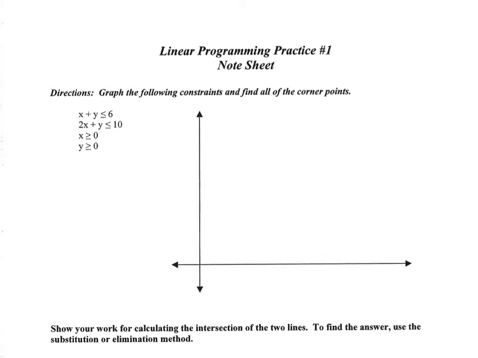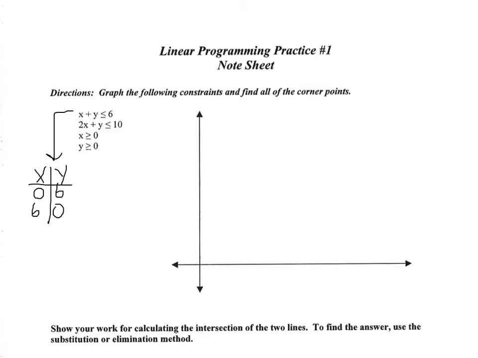Now that we're back to a clean slate here, let's go ahead and graph our first constraint. So x plus y less than or equal to 6. I'm going to plot this by making an xy table, and I want to plot the intercepts. So I'm going to let x equals 0 once, and I'm going to let y equals 0 once. If x equals 0, I would have y equals 6. Remember, we're just going to pretend that it's an equation. We're going to worry about the inequality stuff later. And then if I let y equals 0, cover up the y, and you'd have x equals 6.